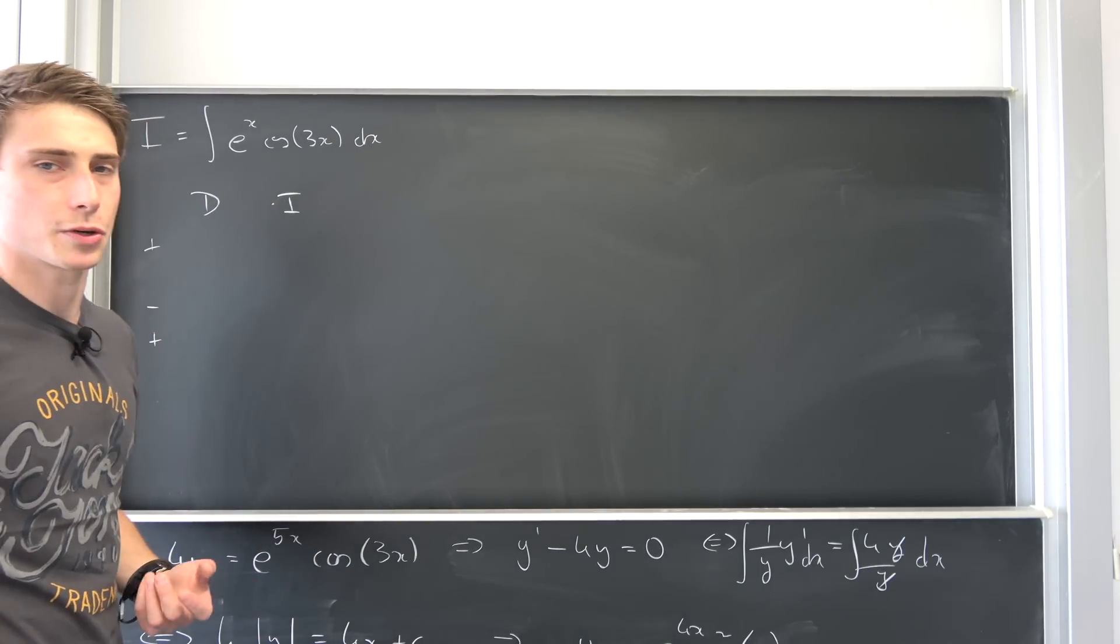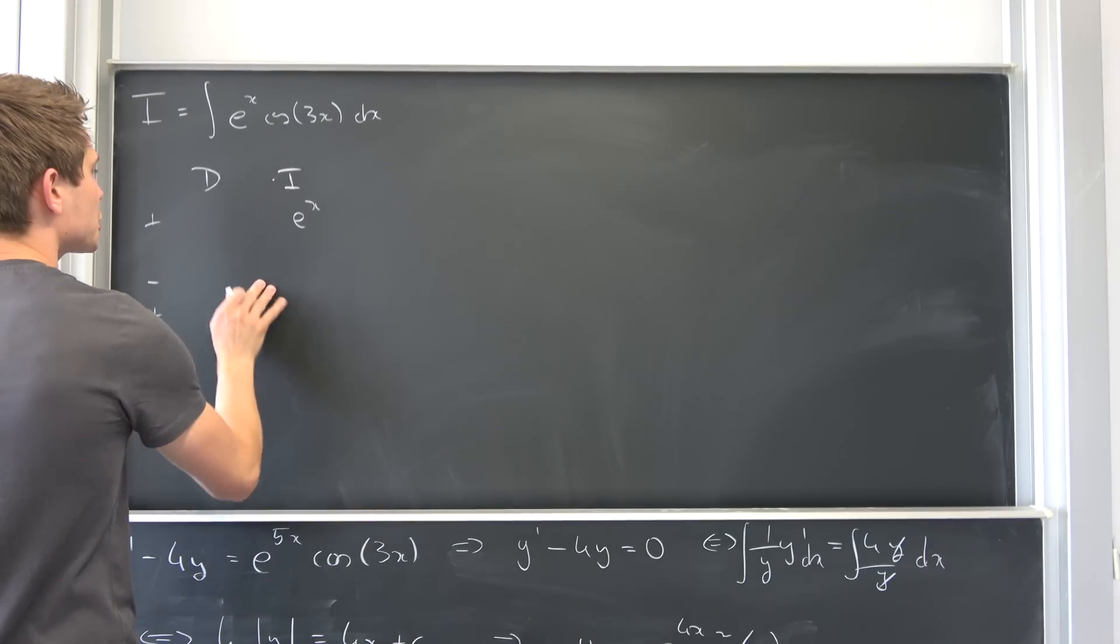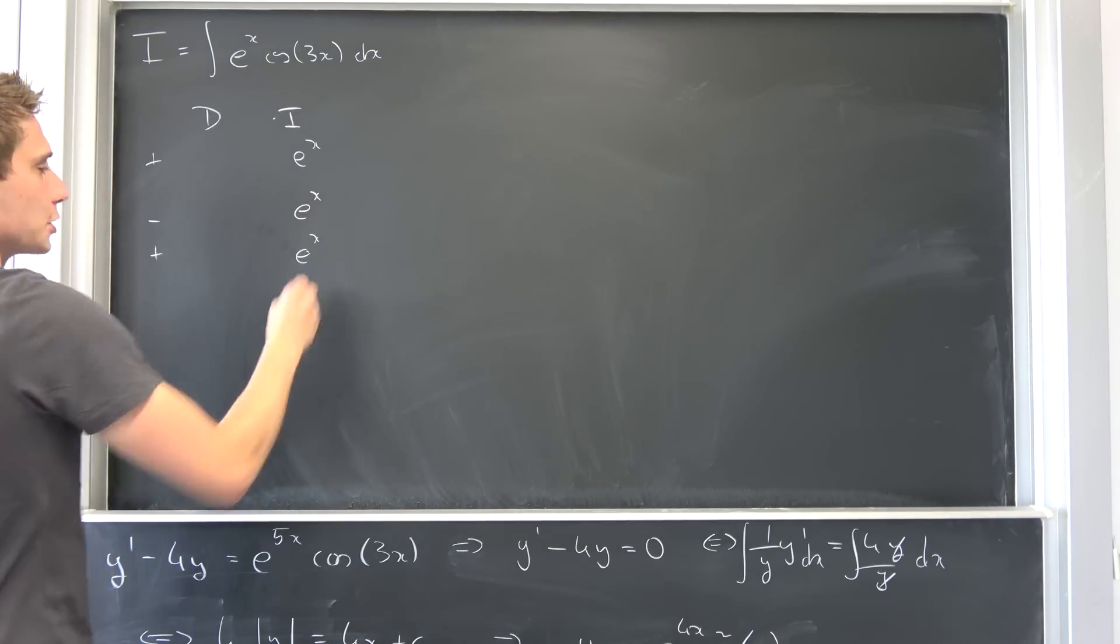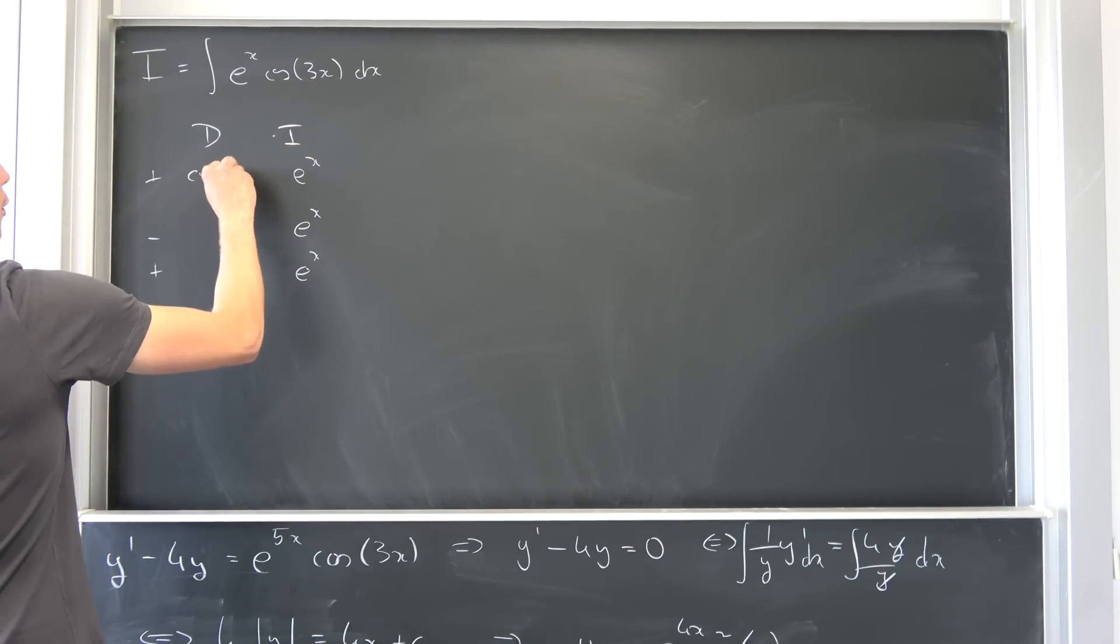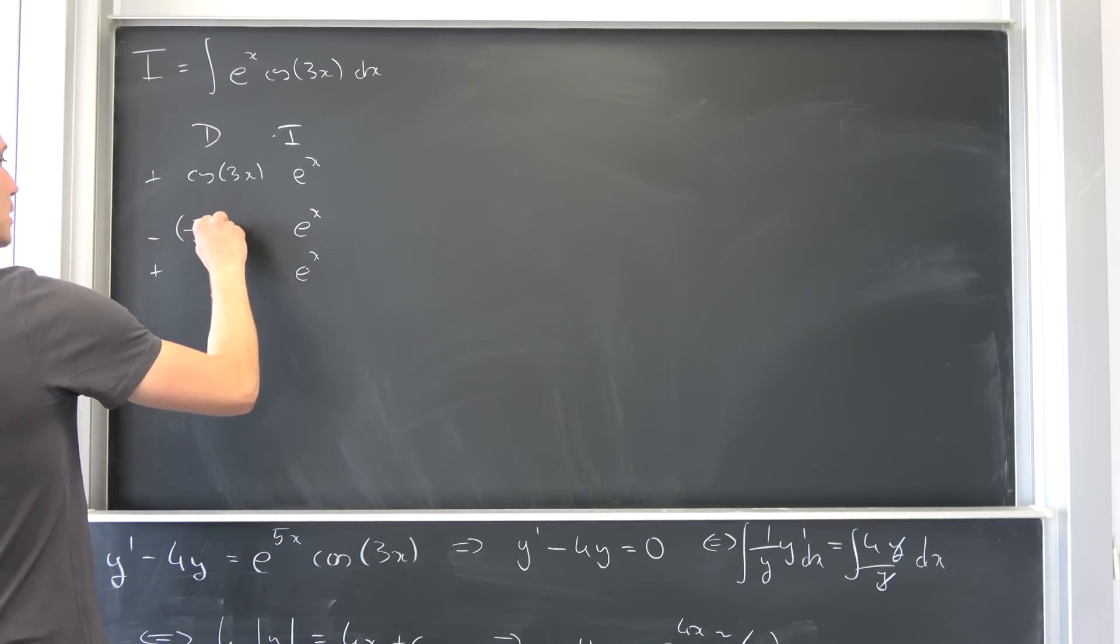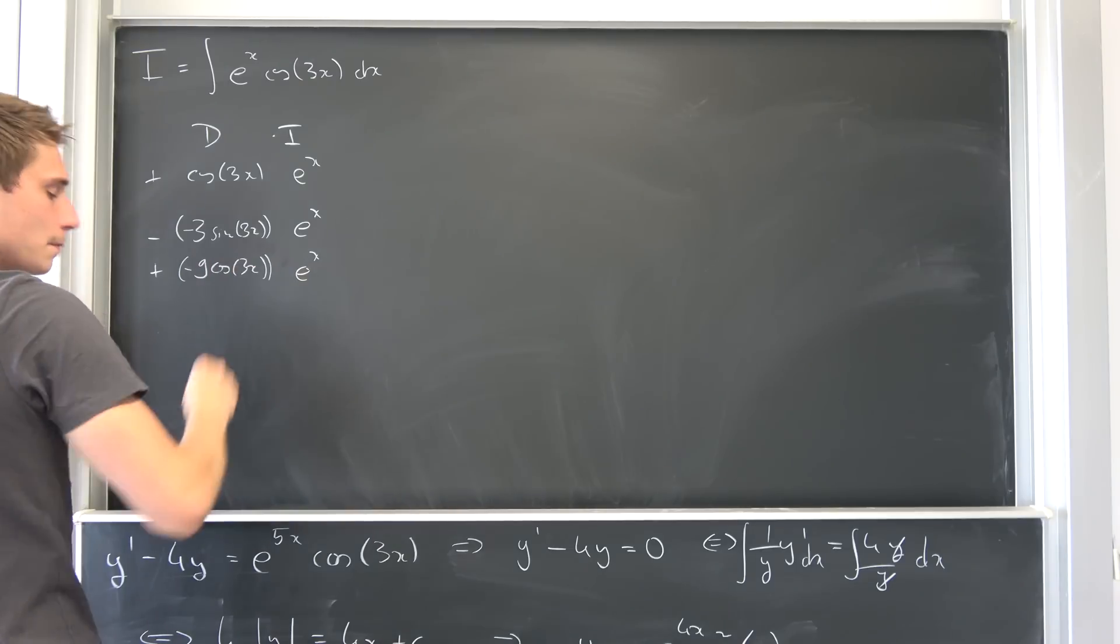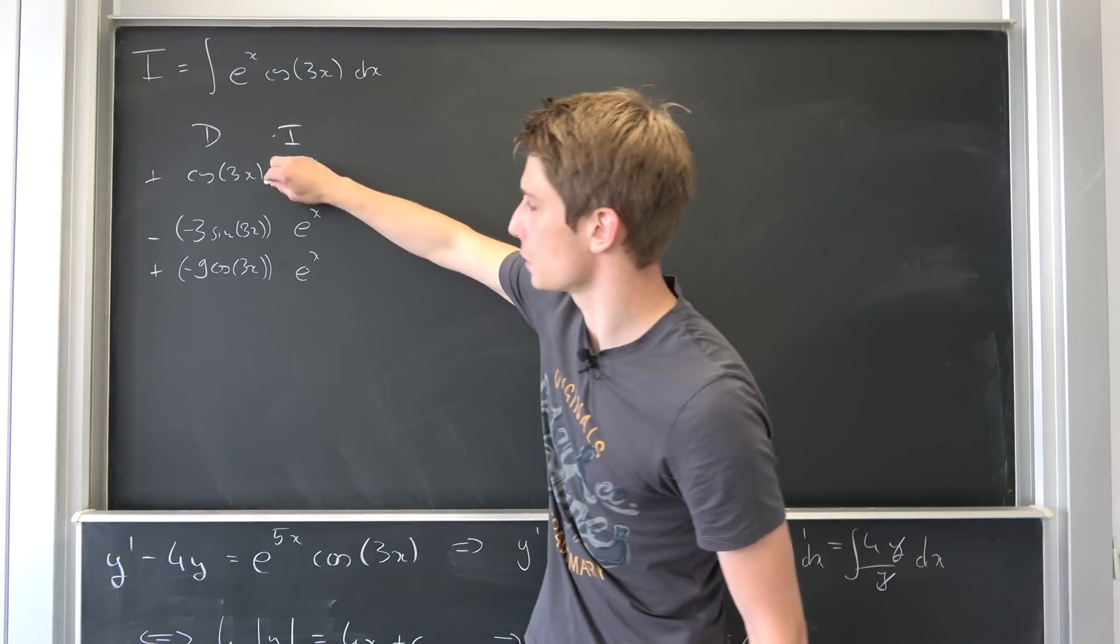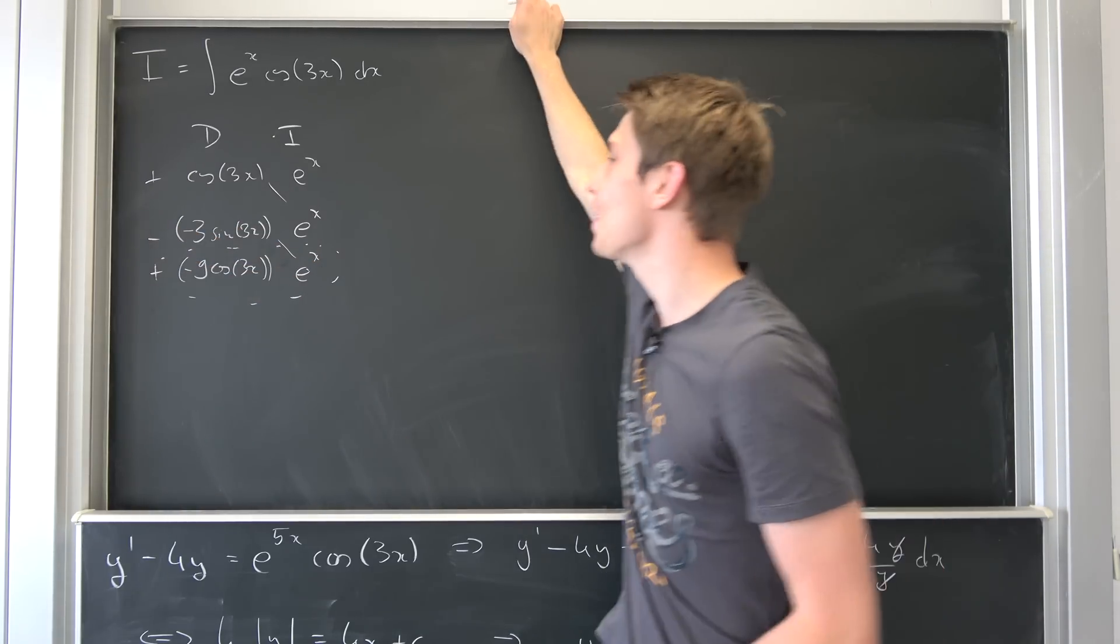And it doesn't quite matter what you integrate and what you differentiate. Let's just integrate e to the x so that you don't get any ugly fractions. And then we have e to the x and e to the x integrated two times. So always just e to the x and we need to differentiate the cosine of three times x. Well differentiated a first time is going to give us negative three times the sine of three times x. And this differentiated a second time is just negative nine times the cosine of three times x. And now we would like to multiply this together and this together and take the integral of this thing and then we are already done to be honest.